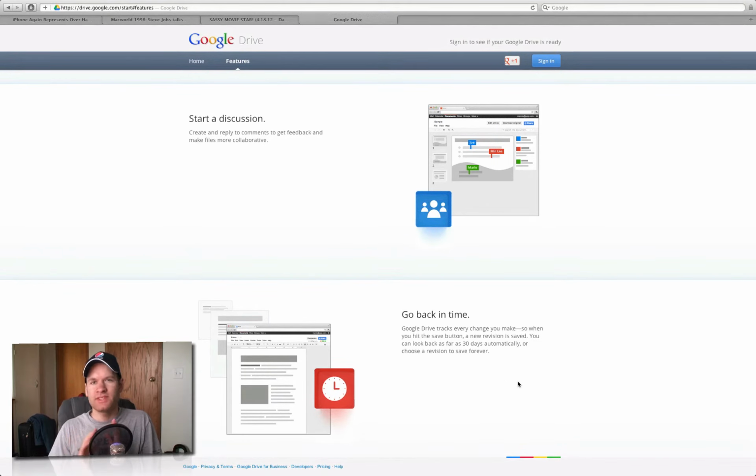And then go back in time. This, I think, is kind of aimed a little bit at Lion, and not just at Lion, but at the feature that Apple announced many, many years ago, which is Time Machine for your Mac. Basically, you can create a document and actually go 30 days back in time from the time you created that document. If you're working on it through multiple iterations, you can go back and pick a version that maybe you liked better within the last 30 days.